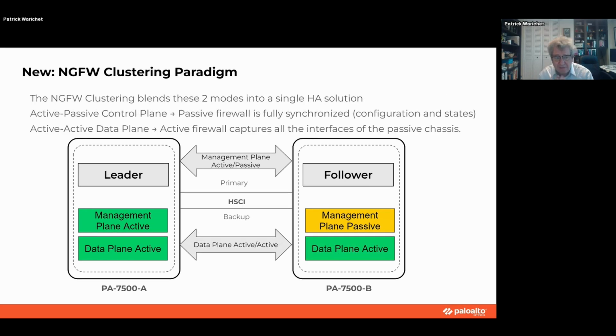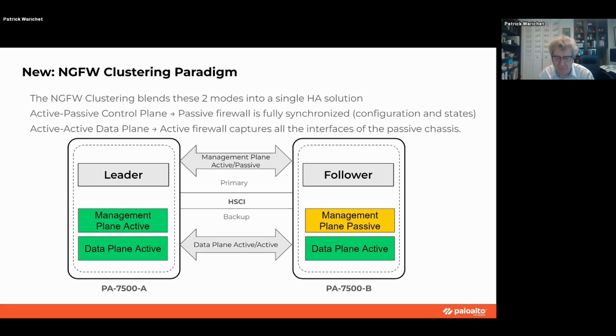Now, what the new clustering paradigm introduces is that it will basically blend the 2 modes together in a single HA solution. What we will provide is basically an active-passive control plane, where the passive firewall is completely synchronized, both its configuration and state.